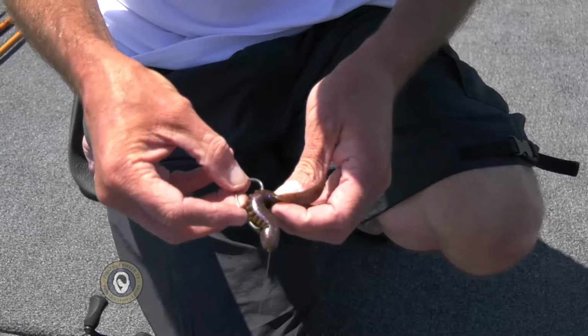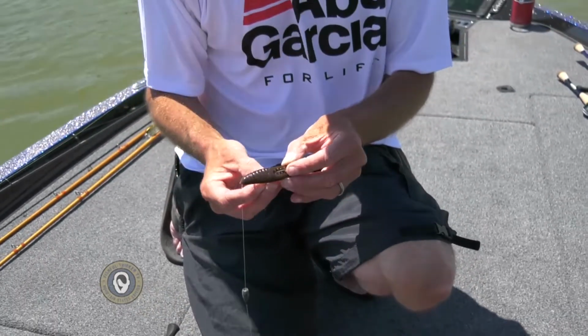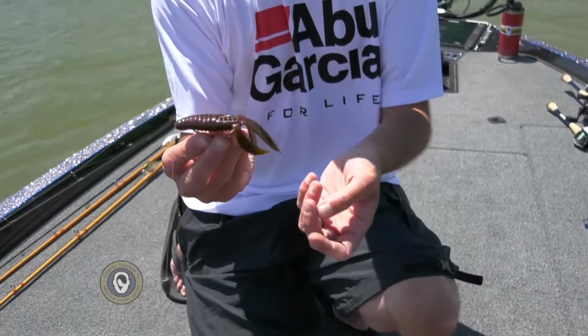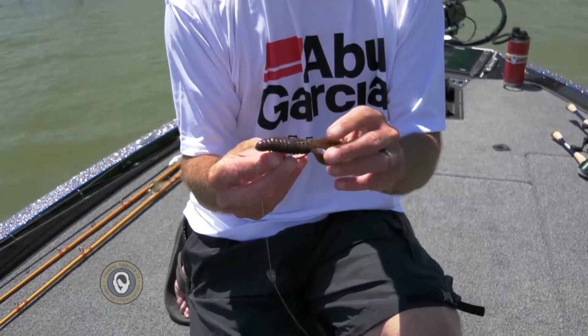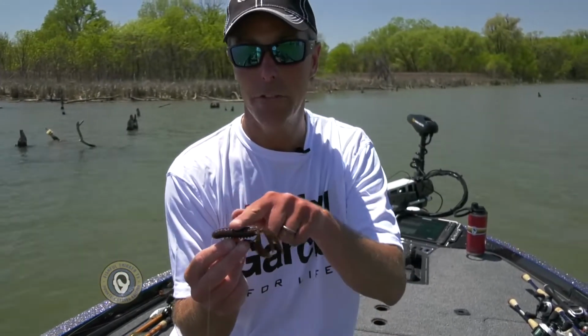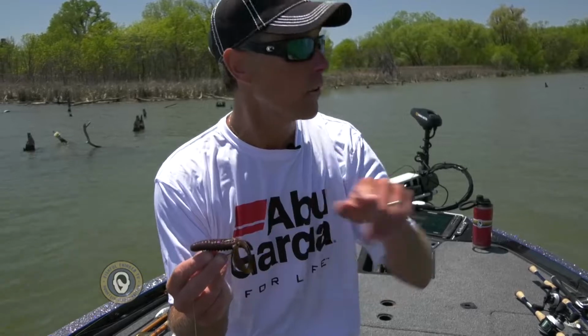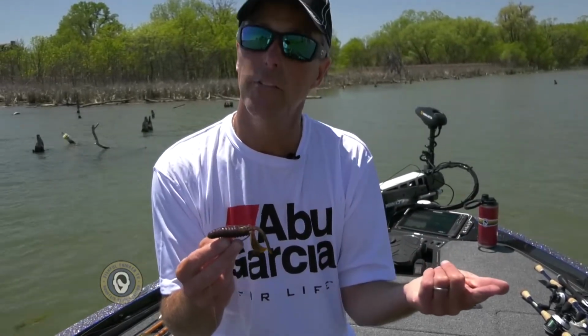So then I take it, I fold this up, poke it right through the center like that. Now you see it's right where the hook is supposed to be to keep it from snagging. I'll push it forward and skin the hook like that. And now you see I've got a nice level straight bait like that. Now with this being skinned, I can slide my fingers, throw this right in this cover, it's not gonna hang anything. That's why the big hook sets are so important though.